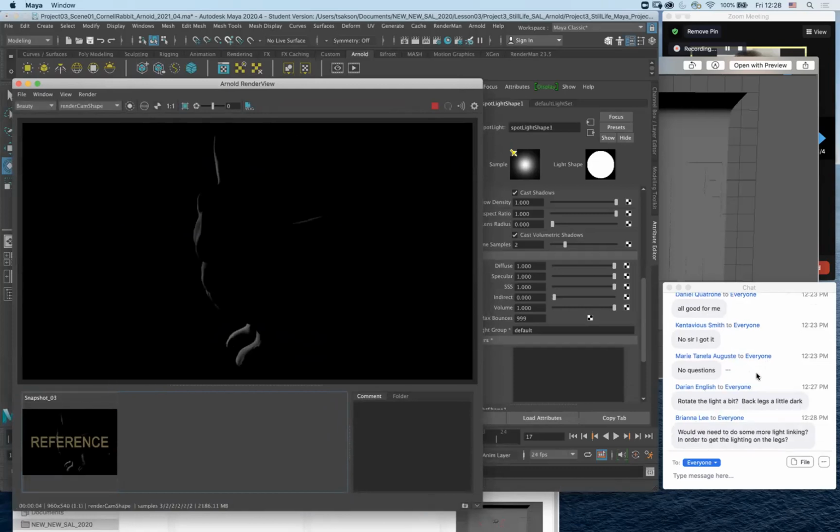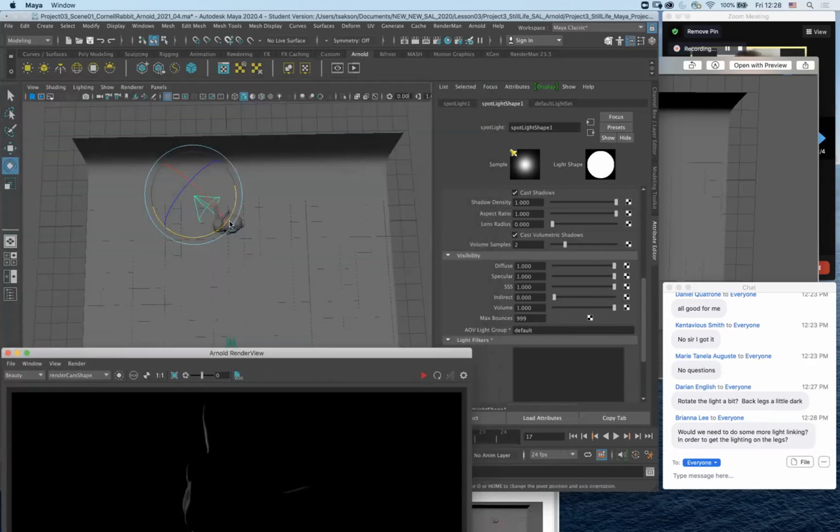Actually, Darian, you were sort of, would we need to do some more light linking in order to get the lighting on the legs? That's a good question, Brianna. But here's the problem. That rabbit is one object, so there's no way to light link different parts of the same mesh.